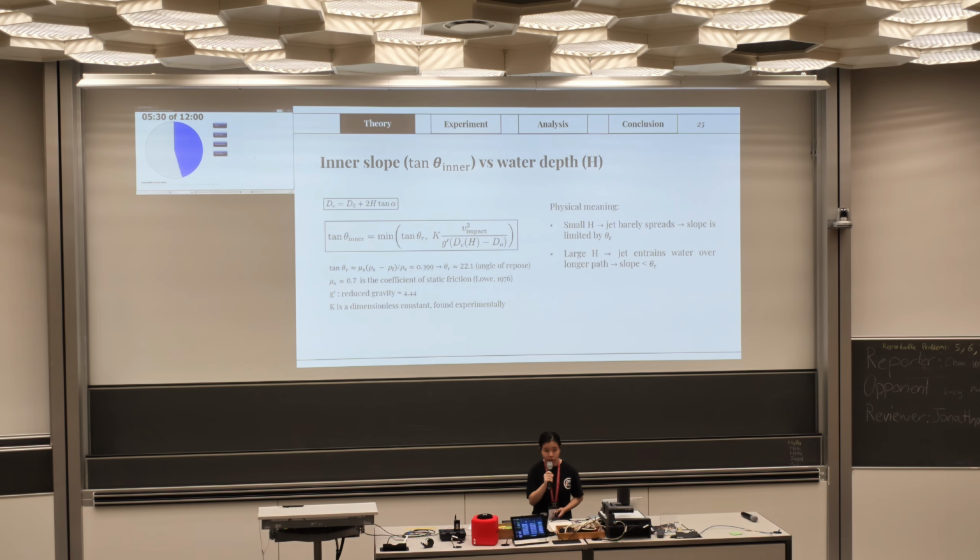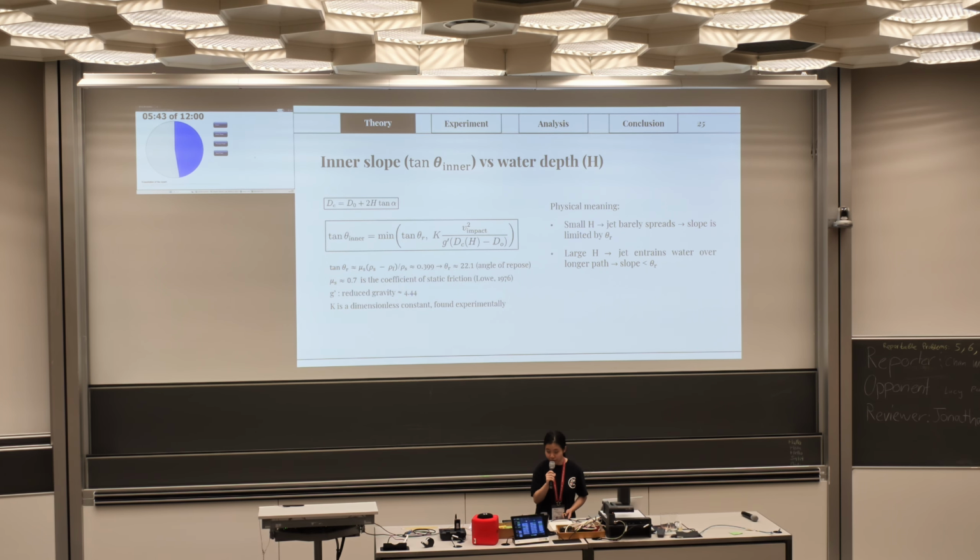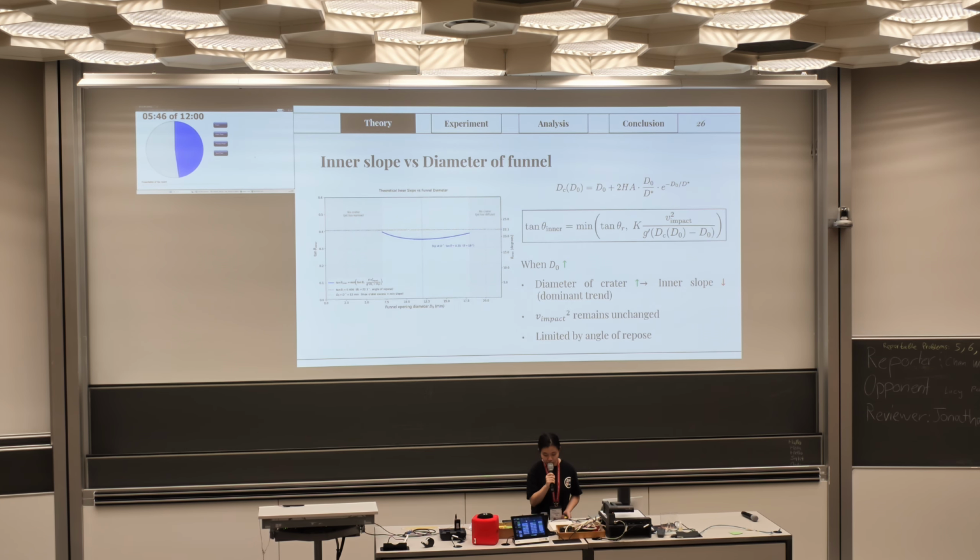Regarding the relationship between the inner slope and the water depth, at shallow water depths, the slope is limited by the angle of repose. At larger depths, the crater grows wider, while the impact velocity approaches the terminal velocity, making the slope less than beta r, which is the angle of repose.